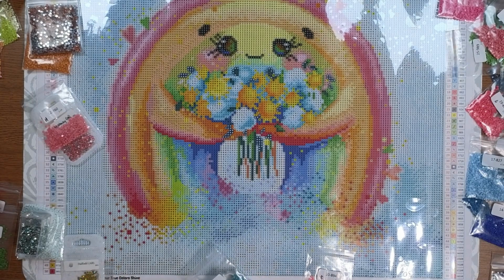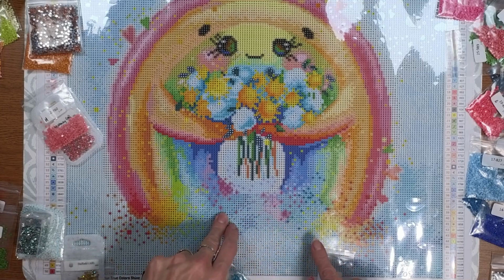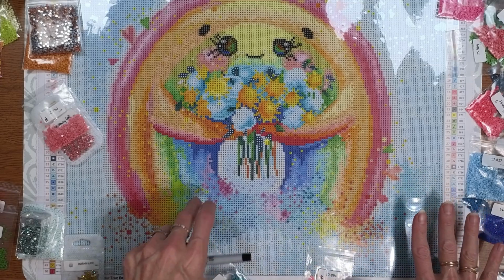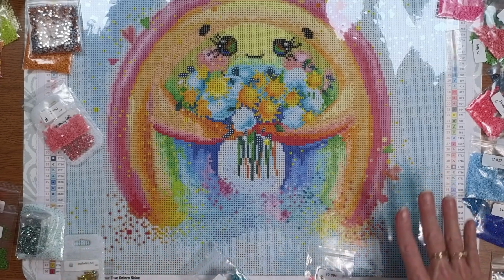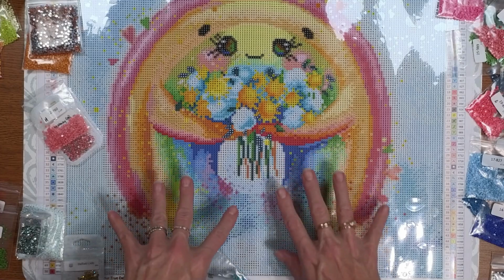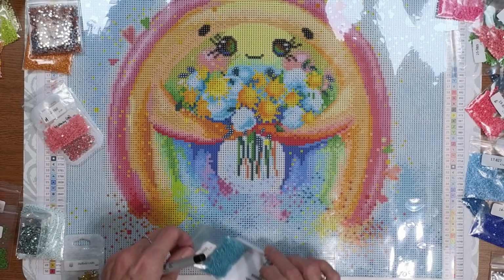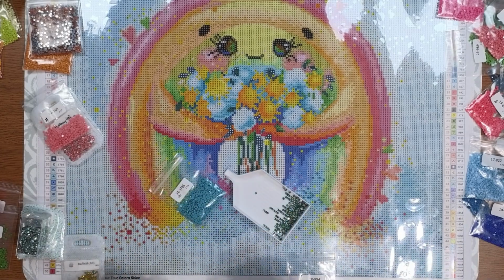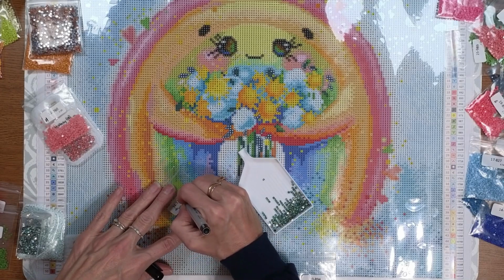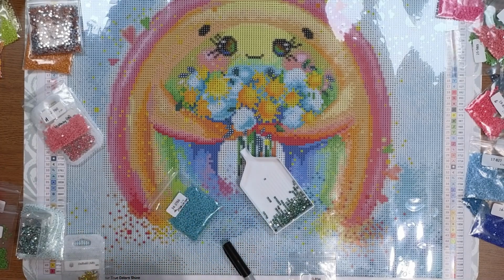So that symbol is down in this blue area here and here. So it's in this vein and a whole lot down in this corner. So it's going to be slightly off balance at this point. So I got a lot of crystal confetti here with some in here. I like that it comes on both sides of here. So I looked for another color that's out in here that would help balance that. And by the way, that is round crystal confetti 3760. 3760 crystal confetti for that one, or crystal con, because we like to abbreviate it.